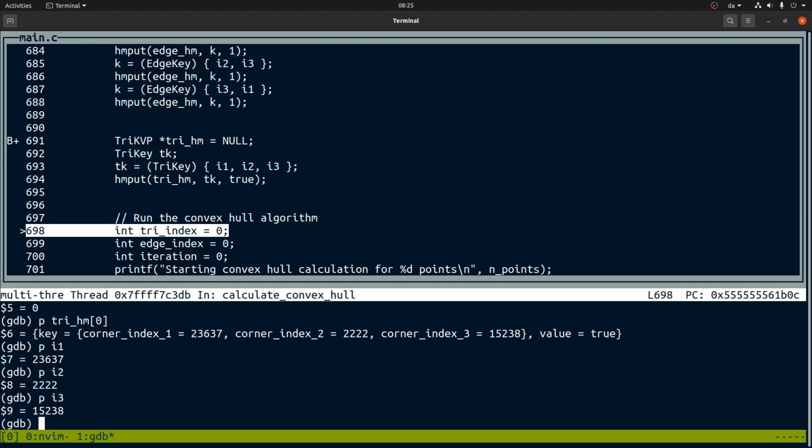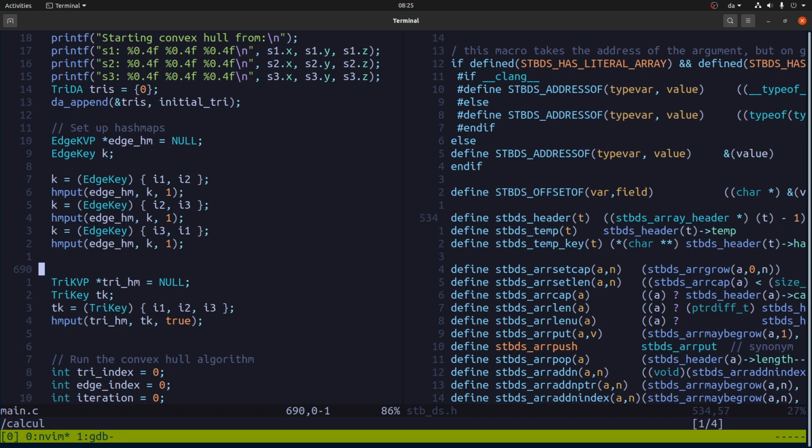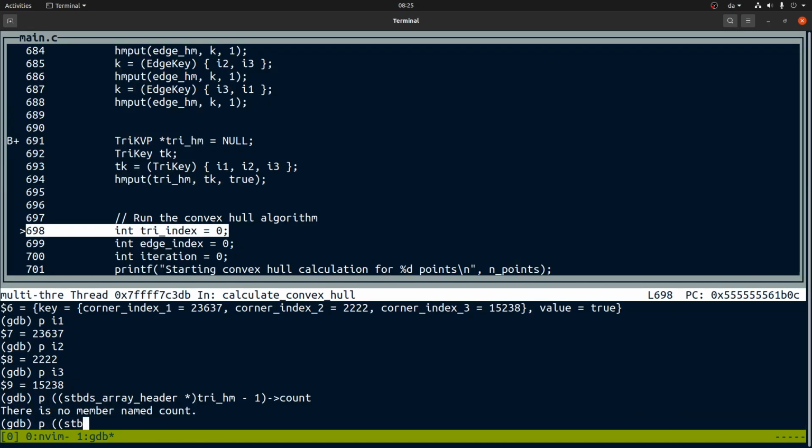Maybe it just means that there's no leftover capacity. Do we have count? It's not count, it's length.